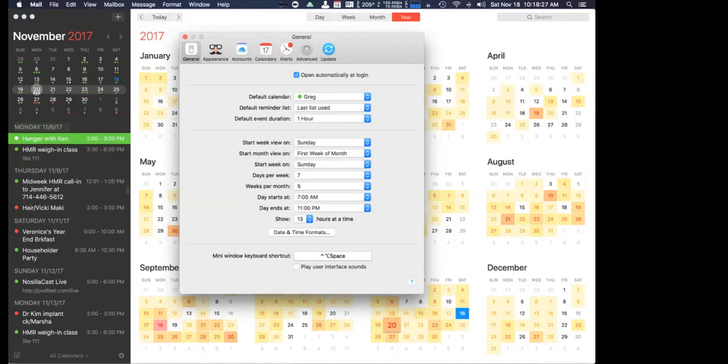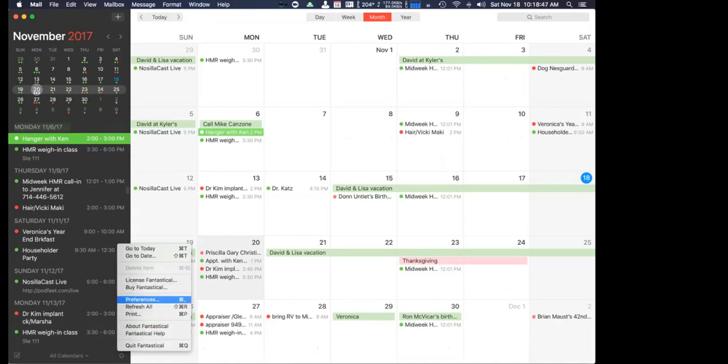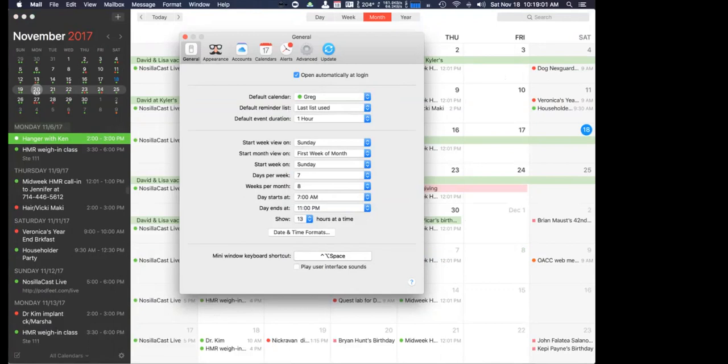I'll show 7 days per week, but I could also show 14, and that just crams more stuff in the display when you're in the month view. Yeah, you see it just made it snugger.